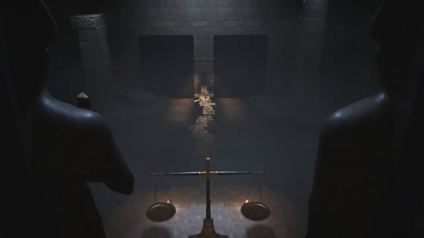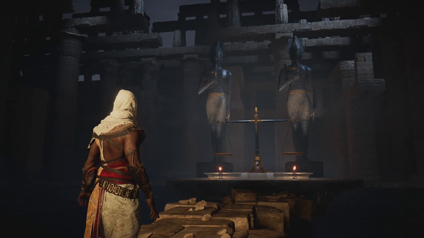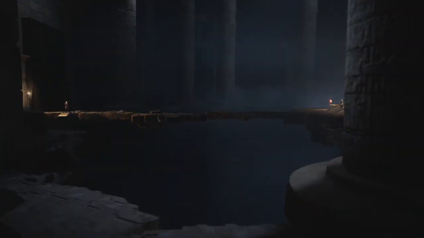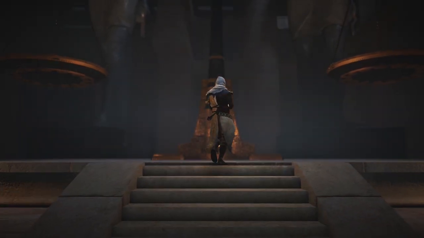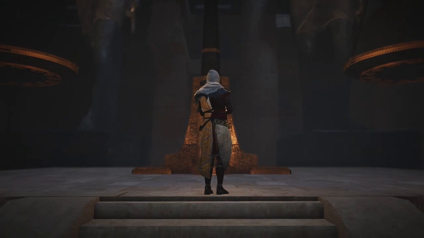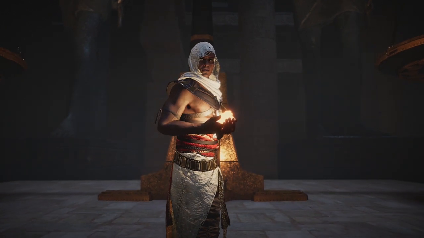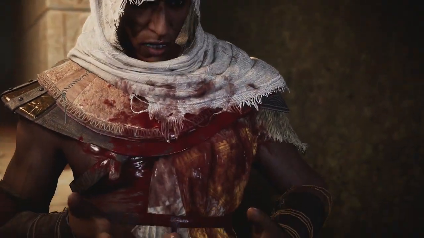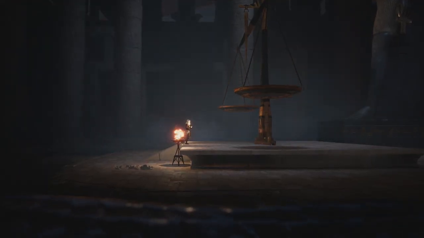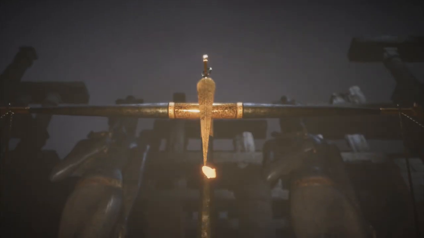Uh-oh, it's the scales. Oh no, we had to see if our soul will be found wanting. Is that me? That's me! That's Bayek! Are we carrying something? Is that silica stuff? My heart! Oh, we have to weigh our heart against the feather. That's what the scales are. I thought it was silica, but it's my heart.